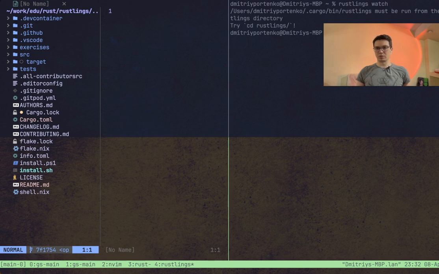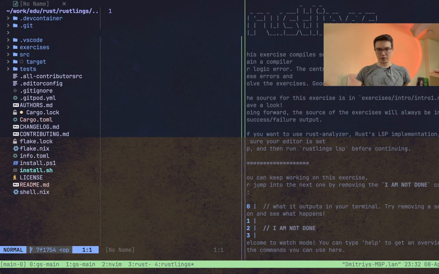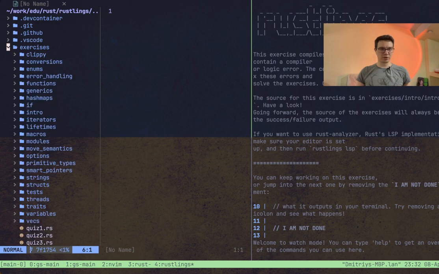Okay, Rustlings watch. Not sure where to place the camera better so far, but yeah, let's go to the exercises.